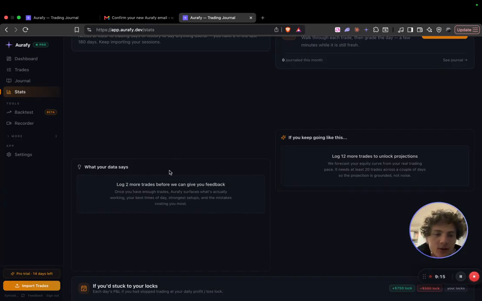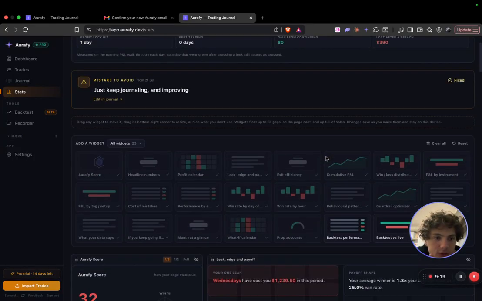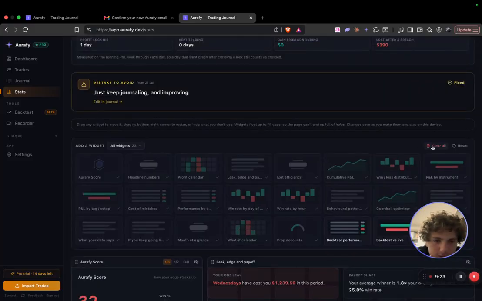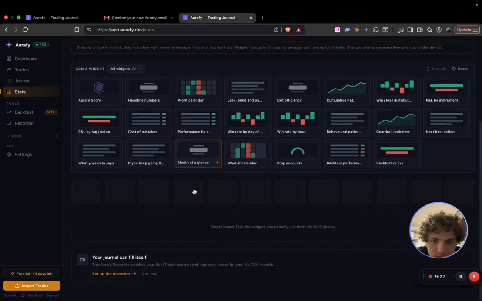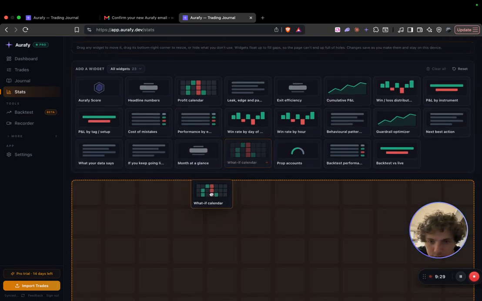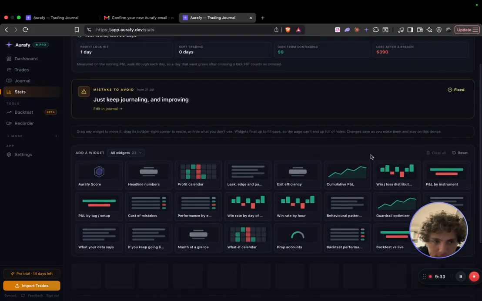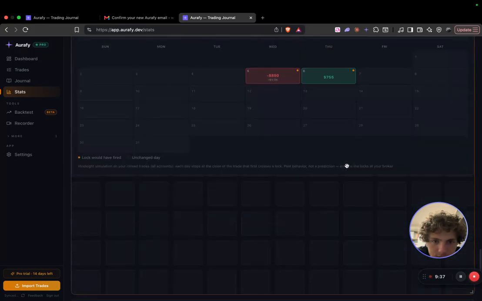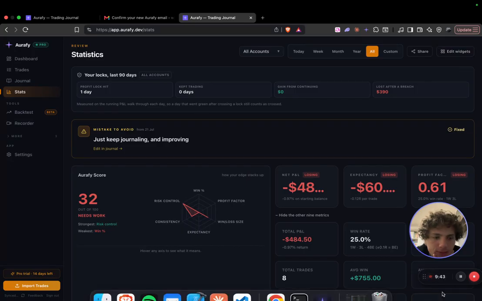If you think it's too much and you want to clear everything, you can just press clear all, and then you can start from scratch, dragging out what you want. And if you click on reset, it just goes to the default. Makes sense?